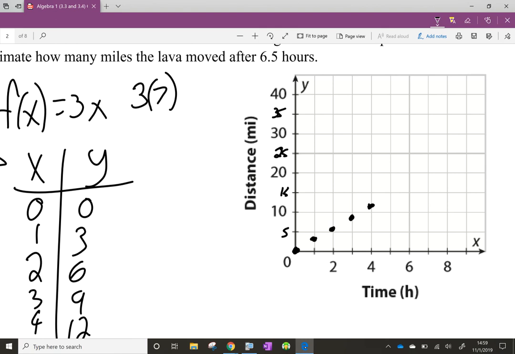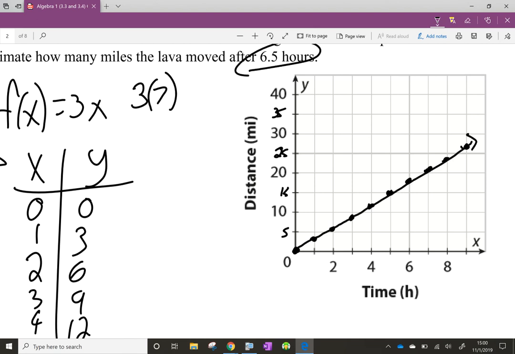5, 15, so 5, 15 is going to be right on that spot. 6, 18, again, kind of guessing where 18 is, just between 15 and 20. 7, 21, so just a little bit above the 20. Right, and if I want to graph 8, 8 would be 24. 9 would be 27, right? So we've got several points. So we can tell that our graph is just a line that's increasing upwards.